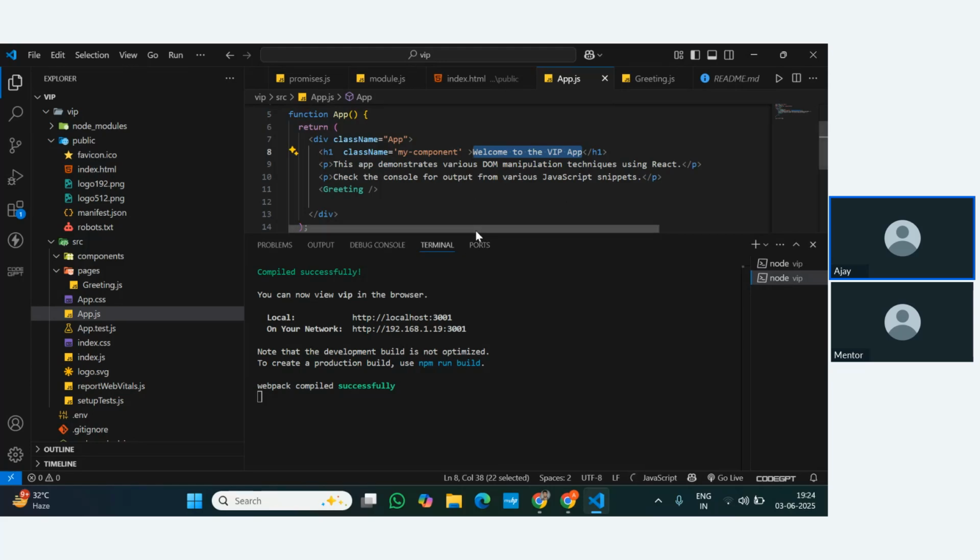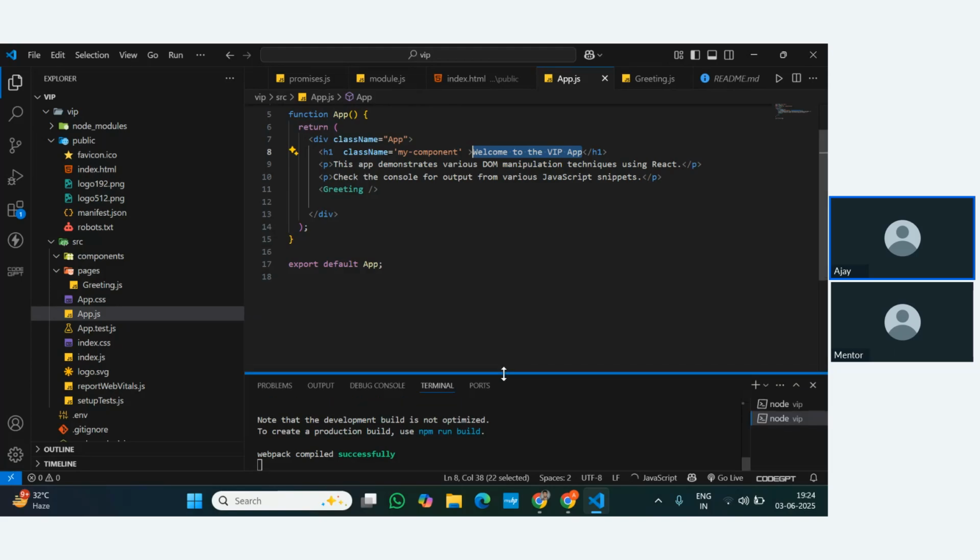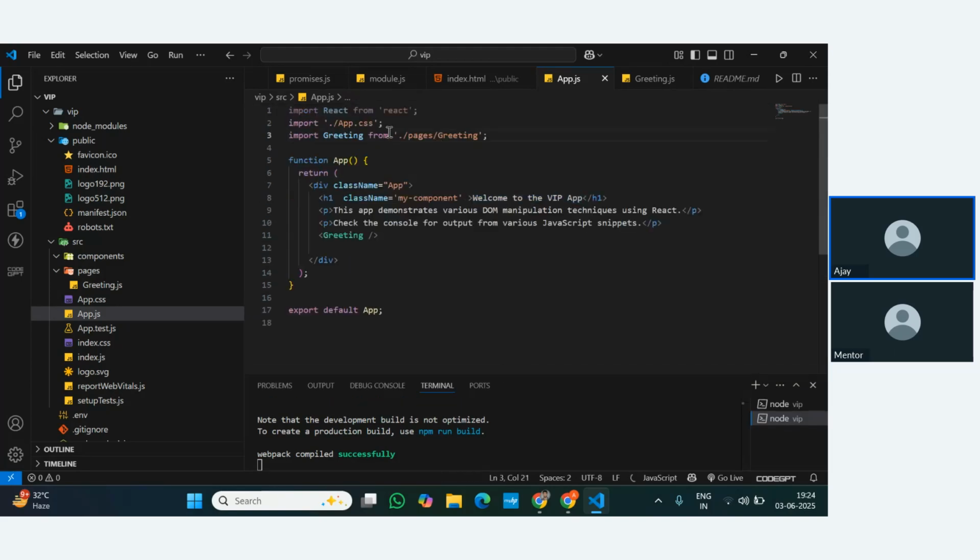We already saw import. This is an import method. So import in React is like that. You have to import and then write the name. You can take any name, but mention that name so you can identify it clearly. And this is a nomenclature of React: you have to write something in capital, and then mention from, and then give here the directory.